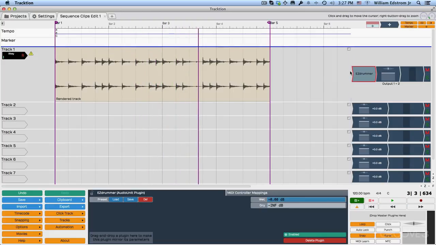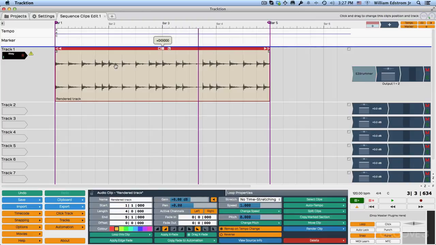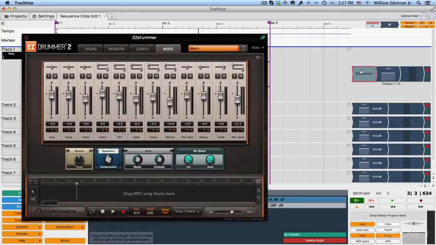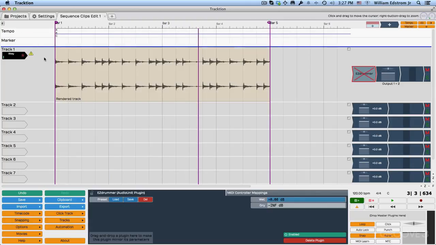Now, if I play this, you're not going to hear it. And that's because the audio is actually coming from this instrument. So you'd need to mute this or remove this or move this to a different clip. What I would probably do is just move this off to a different clip. Or you can select the drum instrument and hit F, which bypasses it essentially. And after that, we should be able to hear this.